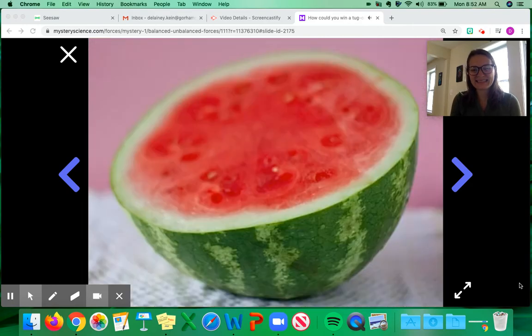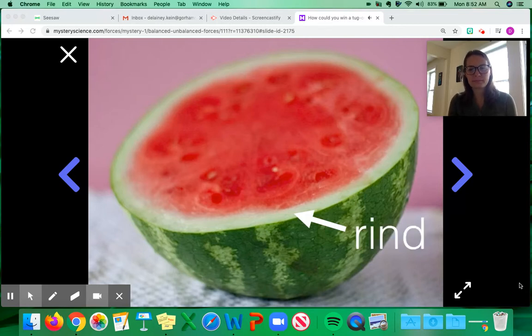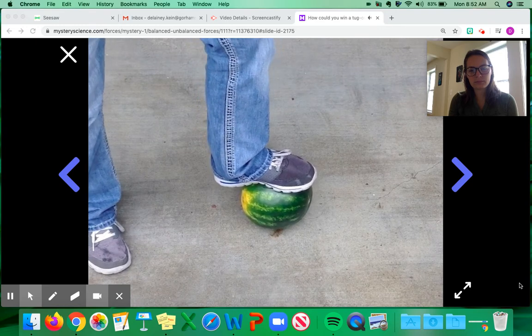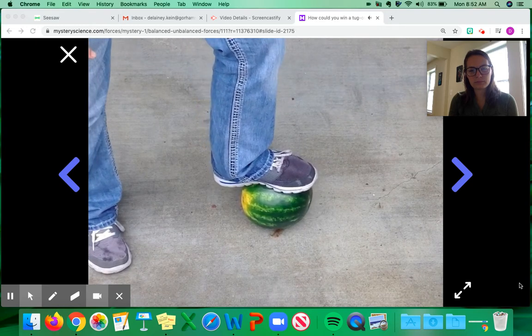Well, just like a water balloon, a watermelon has an outer layer. We call it the rind. So getting a watermelon to burst is just a matter of using a force that's stronger than the watermelon's rind. Not even my foot can squeeze on it hard enough to do it. But you know what's really good at squeezing?